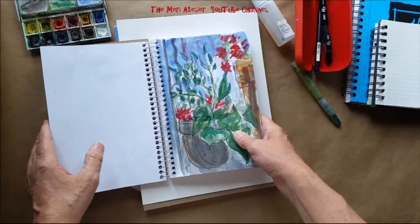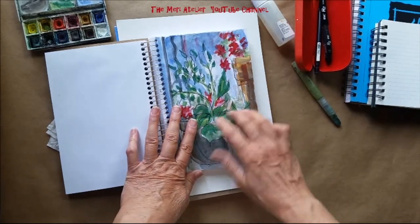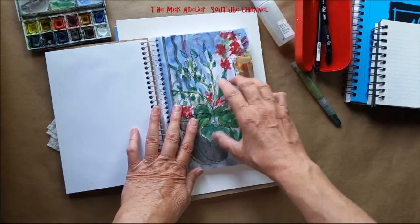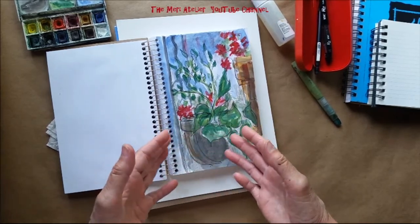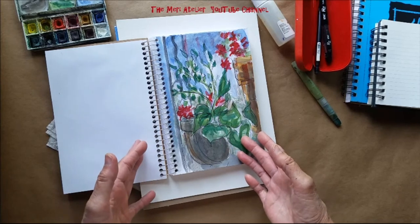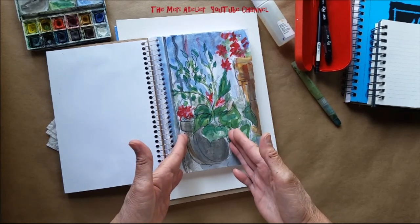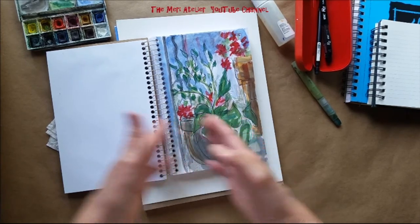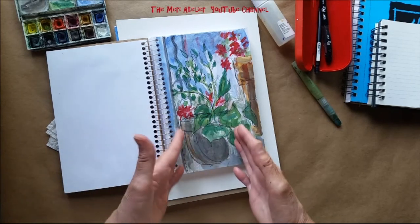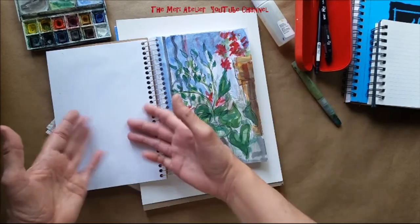And then the other thing that I would say to beginners is you are a human. You are not a camera. Do not try, especially unless you are a genius artist, you're not going to represent this flower pot in a photographic manner. You are going to interpret it and put it on the page. Do not try to be a camera unless you are one. If you're a camera, go for it.